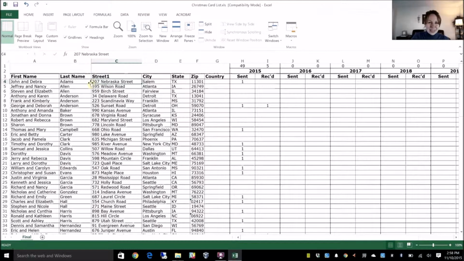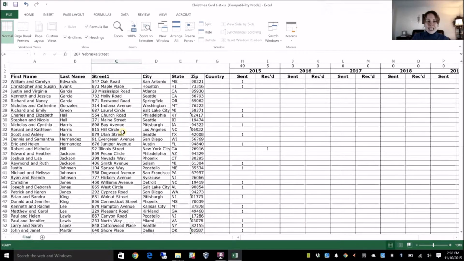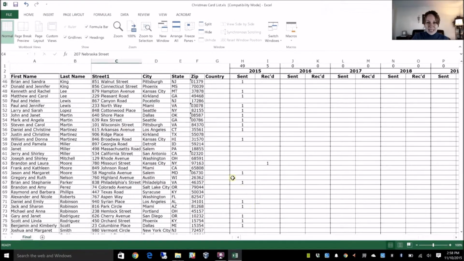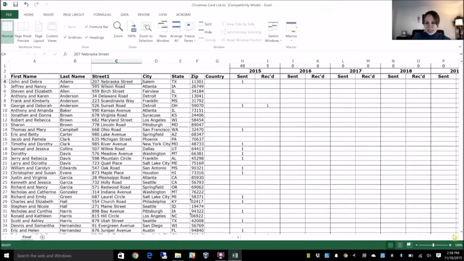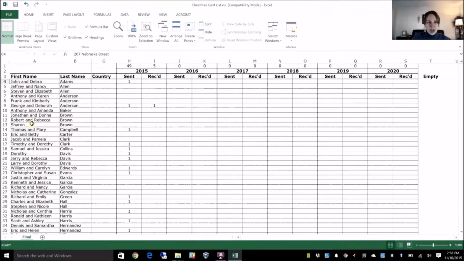And you might have been able to see the lines here get darker, like where it has frozen the panes. But where you really see it is when you scroll, and you still maintain all those headings. And if I scroll over to the right, my names have not moved. And that's really what I'm looking for here.